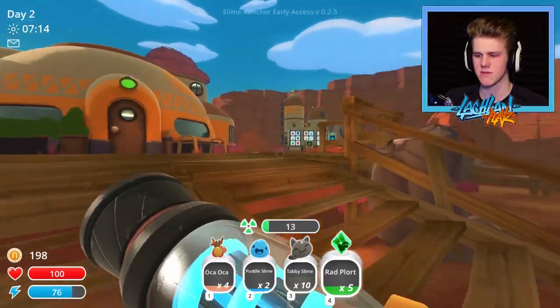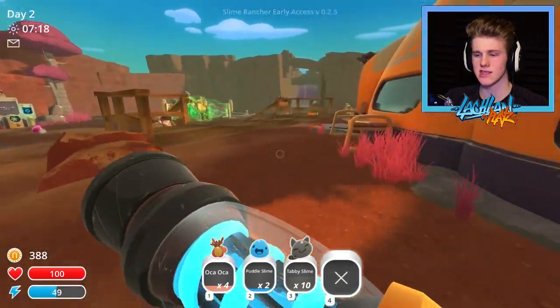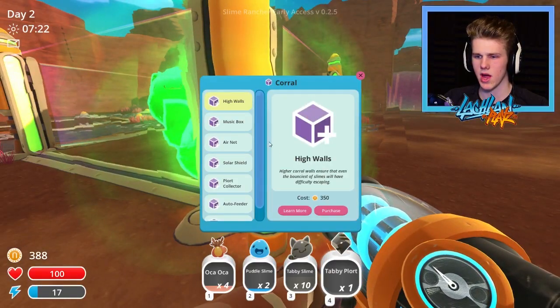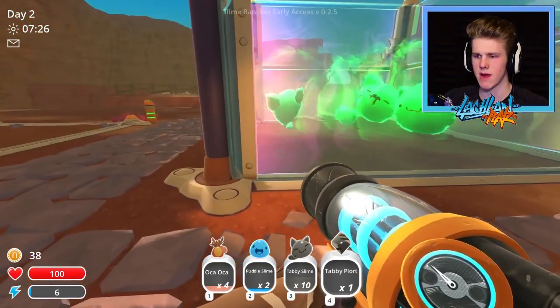All right, how did the other tabbies go? Oh, they ate them all. All right. Okay, I guess that works. Chuck those in there. Get some nice cash injections. Grab this tabby plort, and then go ahead and give this some high walls. There's got to be another tabby plort in here somewhere, or around the map somewhere.